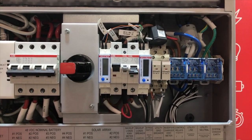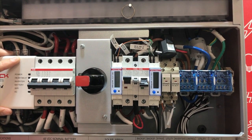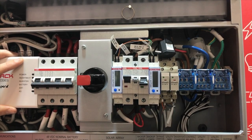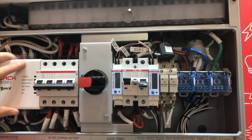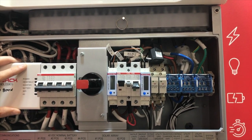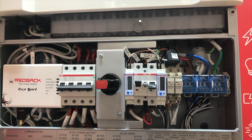The relays are used for load control. If you wish to control some of the dumb loads in your house — for example a pool pump or a hot water system — you can wire those to these relays, and schedule them to run inside the solar window or turn them on and off manually. We've also added two new meters that give us 1% accuracy in the readings, so we can provide really accurate data about energy consumption.